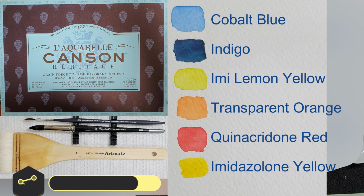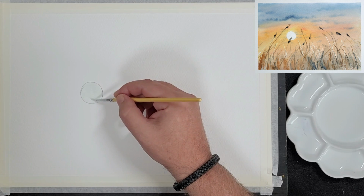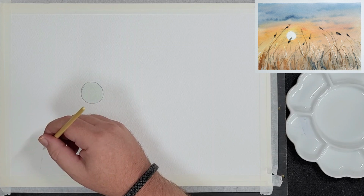Heinrich used Sennelier masking fluid and a Herend masking brush to mask out the round sun, and then he drew lines with the masking fluid to resemble some of the grass stalks. He masked the sun out because the yellow is rather staining and he wanted to have a whiter sun.